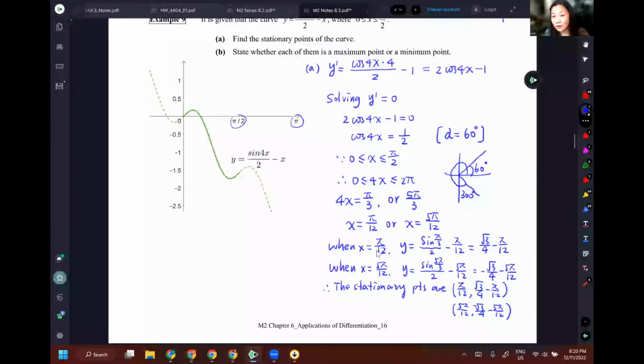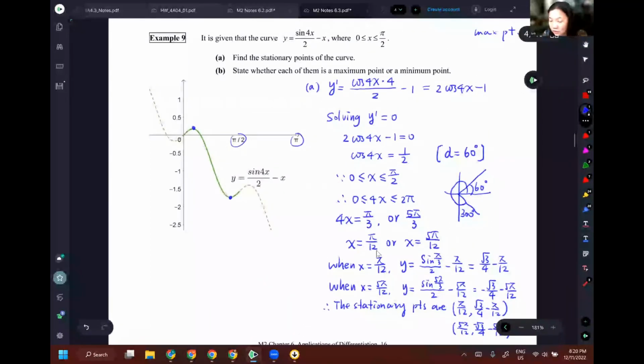Now, you are not given the graph, but on this graph, if you have one, you will see one here and one here. Because this curve is defined from 0 to pi over 2, I only show you from 0 to pi over 2. The other parts exist, but they're not included, so I don't need to think about the others outside. There are, but they're not our answer, okay?